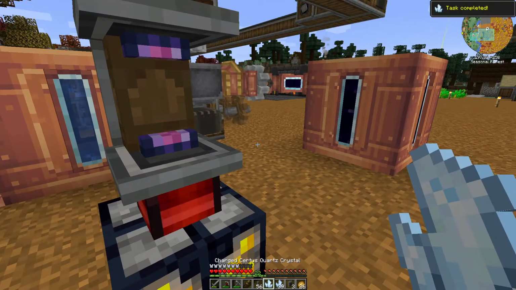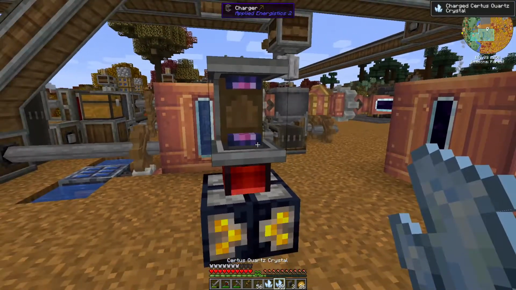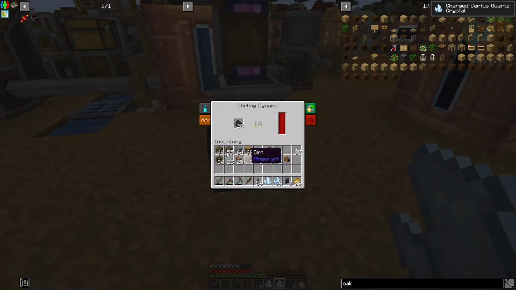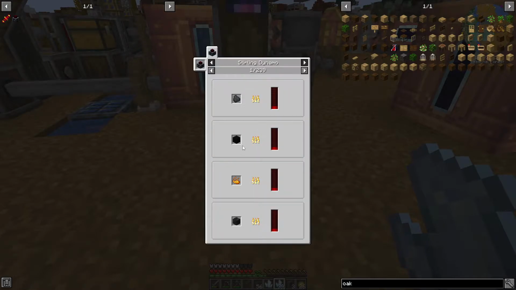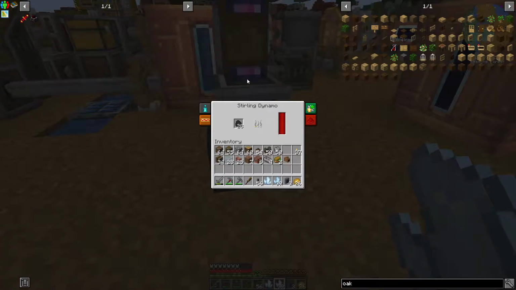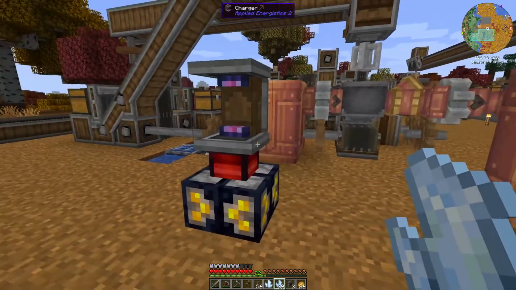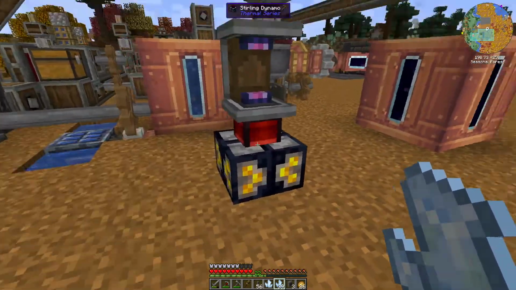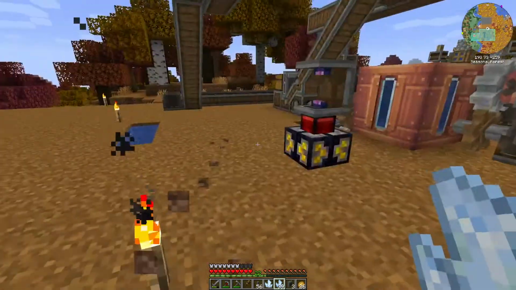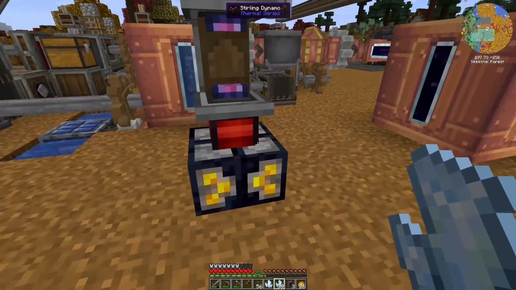Alright, is it done then? It's charged. Sweet. Okay, let's see. Show recipes. Can we put just wood in here? Yes, we can. We could actually put saplings in there too. Okay, dokie. The only question is, how do we get this? How do we have this?